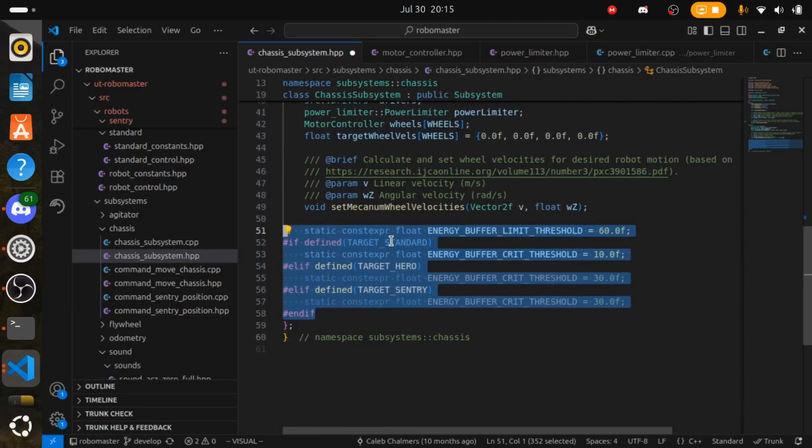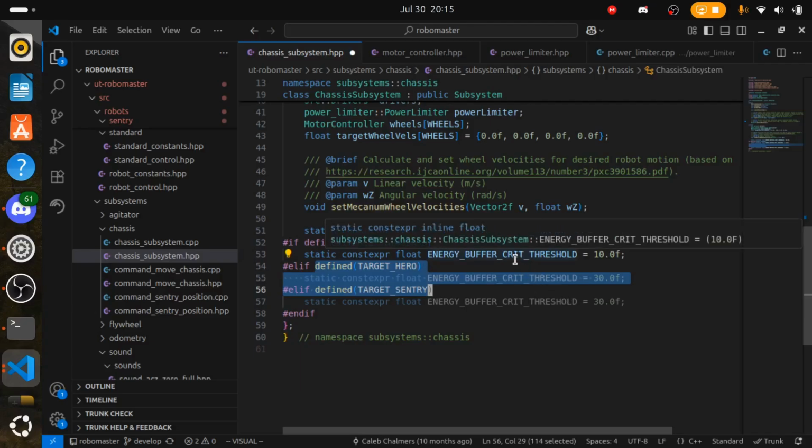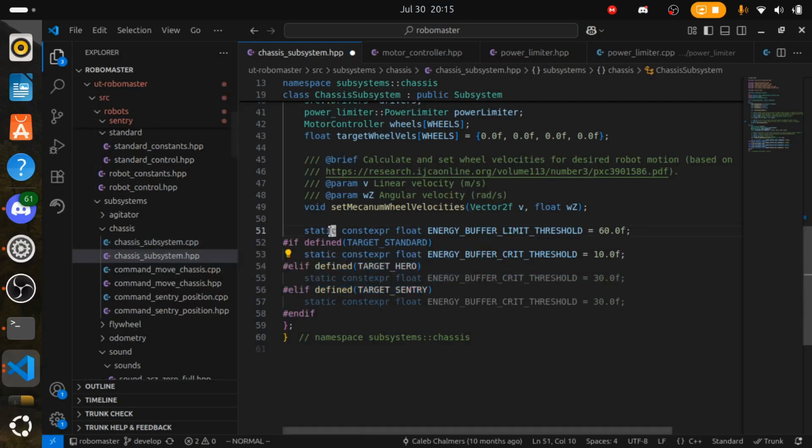It's just because when you're dealing with hard-coded preprocessor macros, as you have 1 robot, you can have 1 energy limit, energy threshold. But then once you go to 3, then you have global variables. I actually spent like 2 days undoing this sort of pattern in our code base.